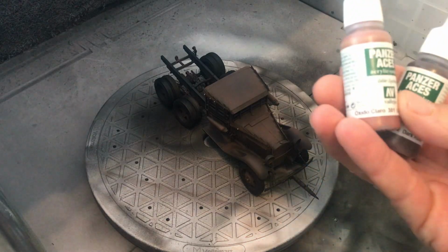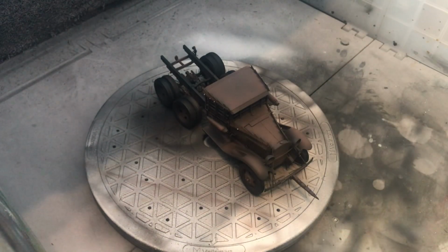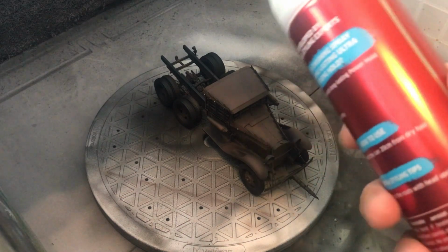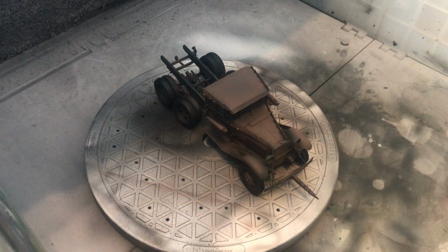Okay, the dark rust and the light rust have dried off now, and I'm going to apply some hairspray, mainly over the cab of the model, and also the jerry can is going to get some hairspray.